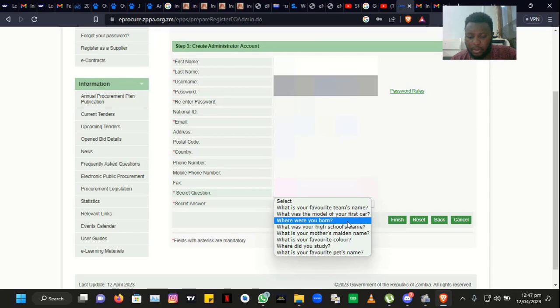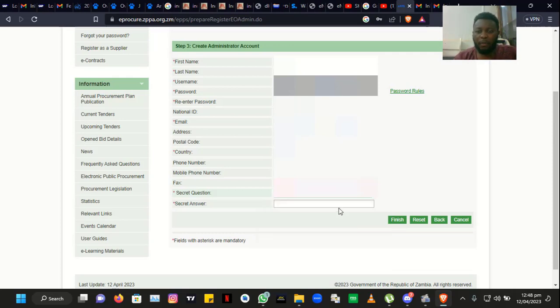Allow first. Seems our system is quite slow. It's taking its time. So possibly I'm going to pick either Toyota or $. So yeah, the system is not loading, as you can see. It's failing to load. So I'm just going to pick the city where we were born, $. Okay, so finish.